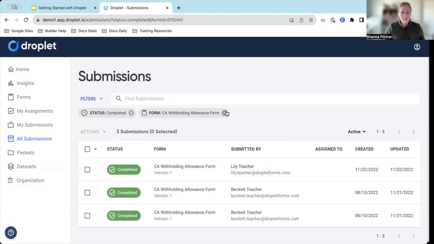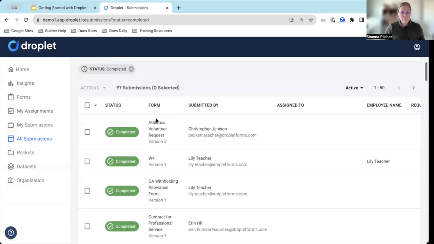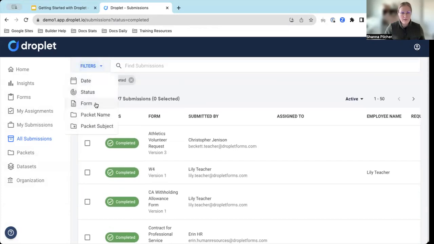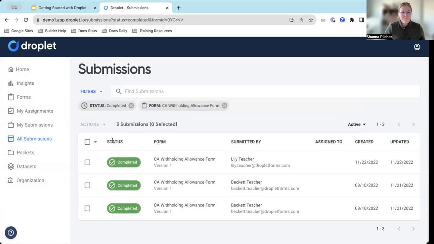And then you have access to this actions menu. So if I just have the completed forms, and I am going to go back to that specific form actually, you have actions available to you when you select these.